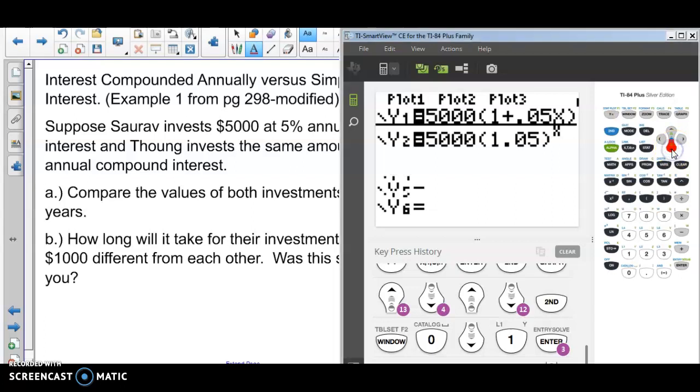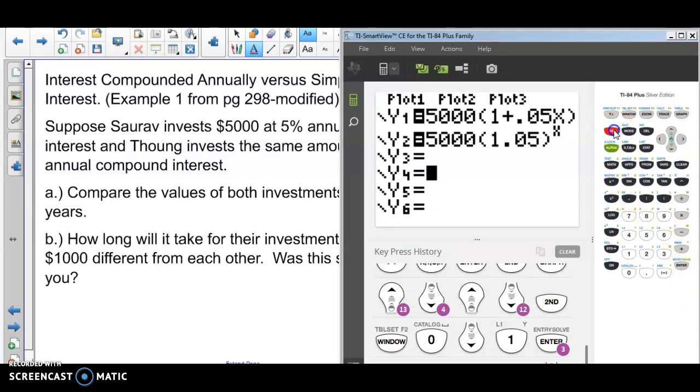Hello, here I am again on another calculator video to show you some interesting things to help you out with this problem. So I have my two equations plugged in for y1 and y2. Certainly for part A, we can solve this algebraically by plugging in 10 for x and evaluating both expressions. We've already done that together. But to answer part B, I thought the best way to do this is to look at the table.